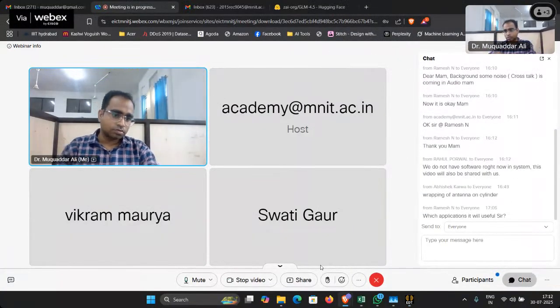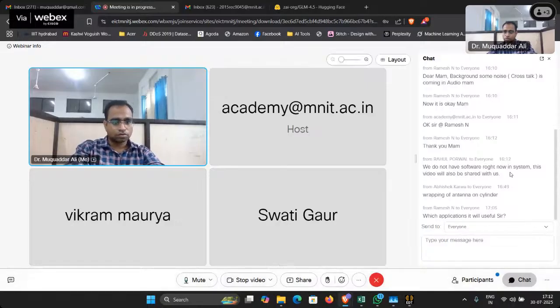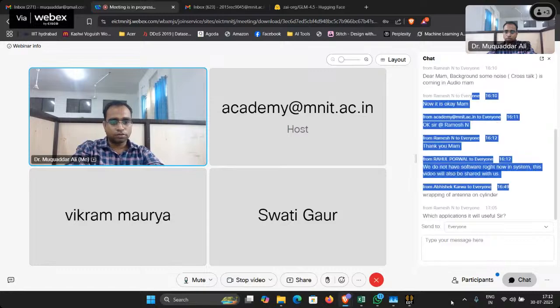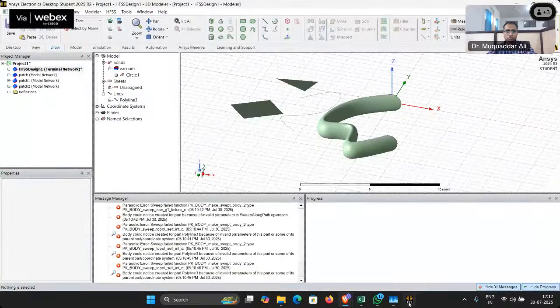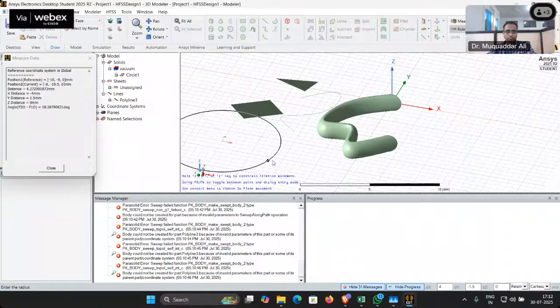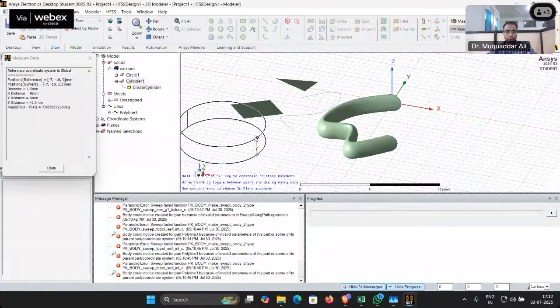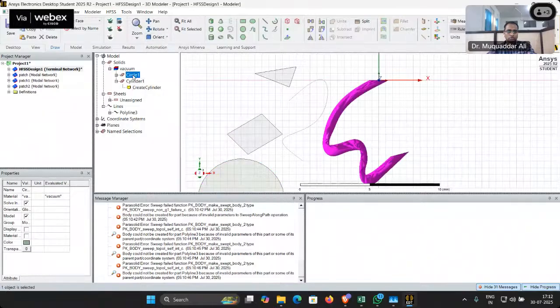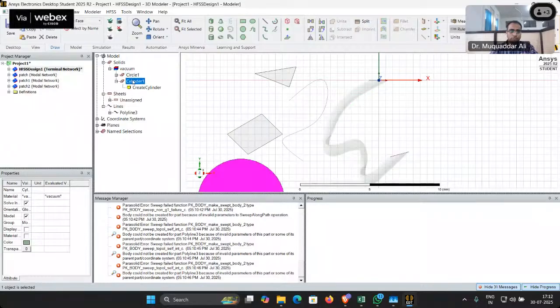Wrapping of antenna cylinder. Okay. So wrapping of antenna, in that case, what you need to do is create an object and go to its top view and delete everything else.